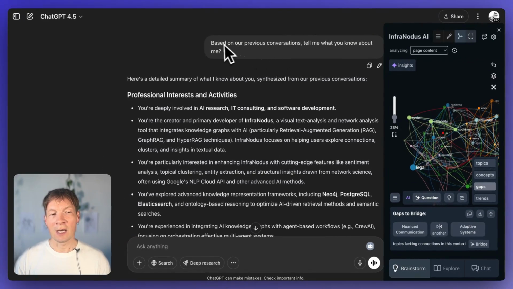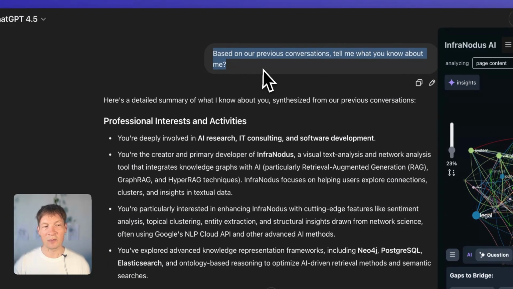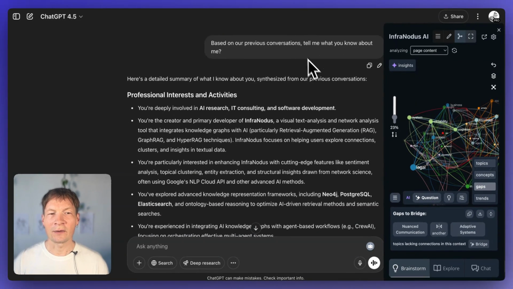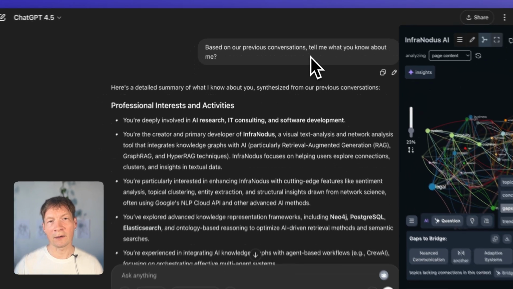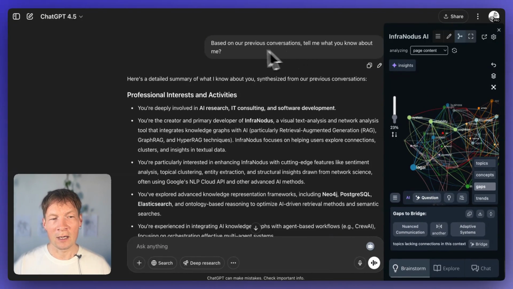First, I will demonstrate how you can generate a summary of your previous conversations in ChatGPT. So one thing that you should know is that before you do that, if you're based outside of the United States, you have to connect through a VPN, because the EU has very strict privacy laws, and I think ChatGPT doesn't allow this feature to work fully in the EU. So what you need to do is to connect through a VPN provider in some US location, and then open ChatGPT as if you're in the United States, and then you can use this feature.